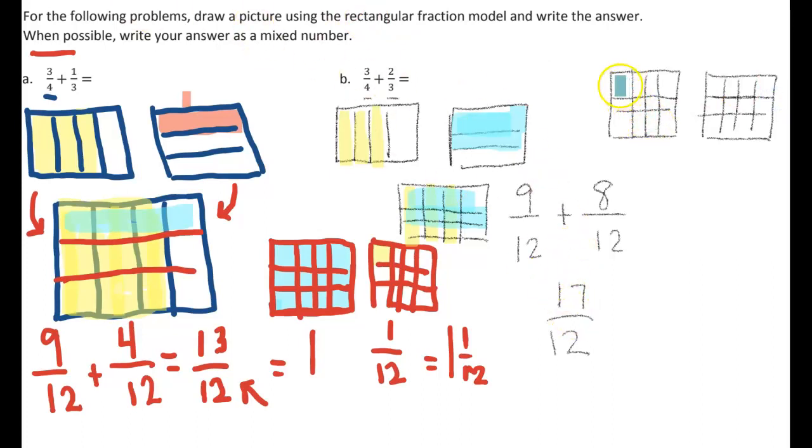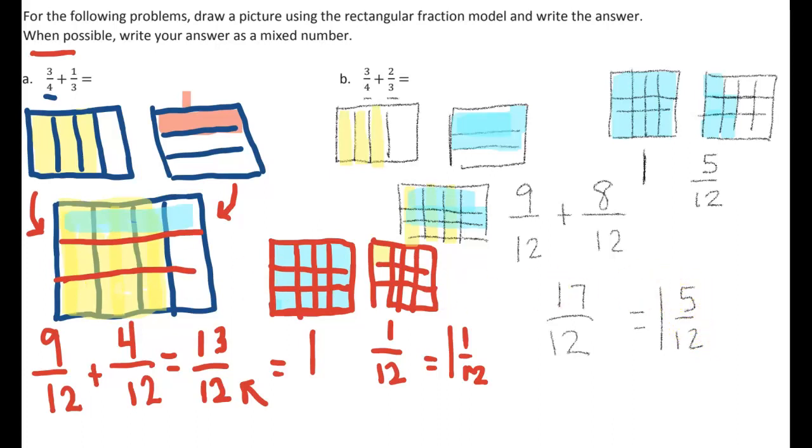So I know that I'm going to have 12, no doubt, because I've got over 12. I've got 17. So this is one whole. Then I need to know how many more I need to shade. So I've got 12. I'm just going to count on. 13, 14, 15, 16, 17. So now what I can do is I've got one whole here, and then I've got 1, 2, 3, 4, 5 shaded out of 12. So that means my mixed number is 1 5/12. Okay?